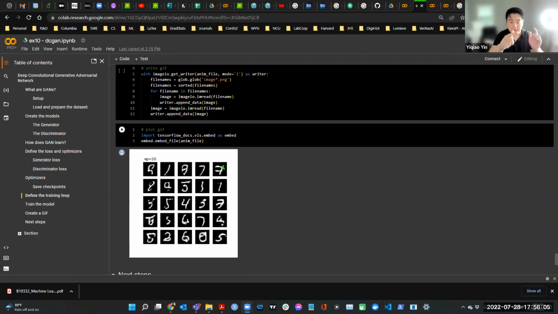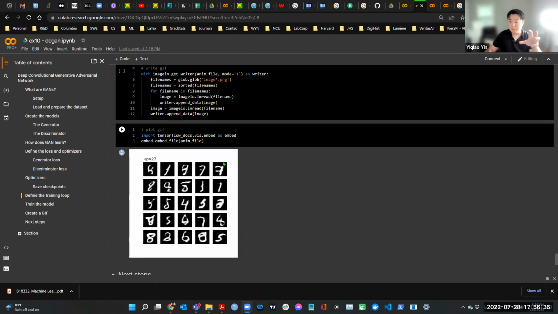But when the epoch gets to 30, 40, 50, you can kind of tell, that's number 4, or maybe that's number 5, maybe that's 7, maybe that's 9. Now you guys get the idea. As the epoch increases, the computer is learning to generate fake images that look like actual handwritten digit images. That is the power of this type of neural network called a GAN, Generative Adversarial Network.